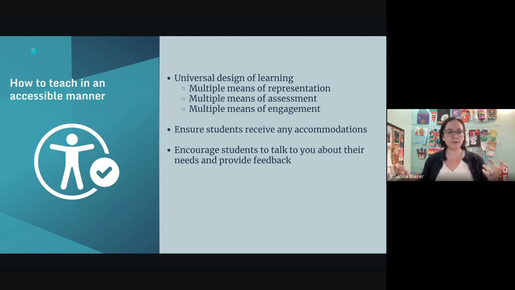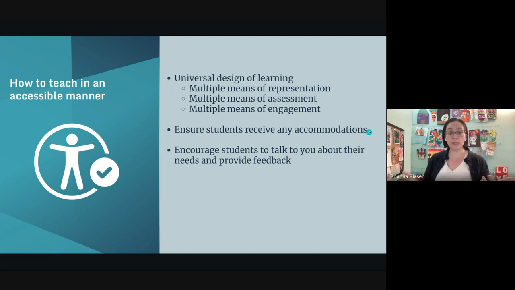And then again, multiple means of engagement. This could be course discussion. It could be online course boards. I love in a Zoom meeting that I can type things in the chat because I'm much more likely as somebody with an anxiety disorder to type things in the chat to ask questions than I am to raise my hand and ask a question, right? So do students have those sorts of opportunities?